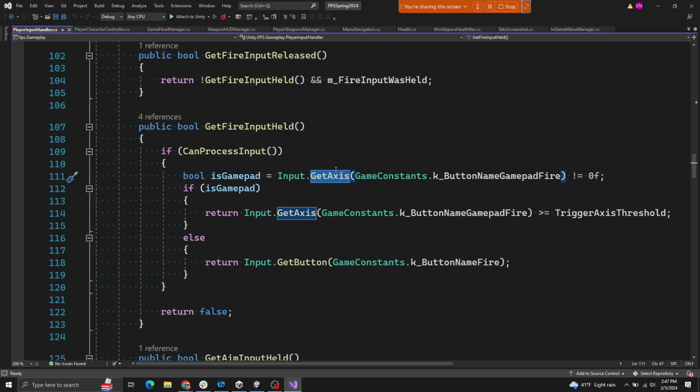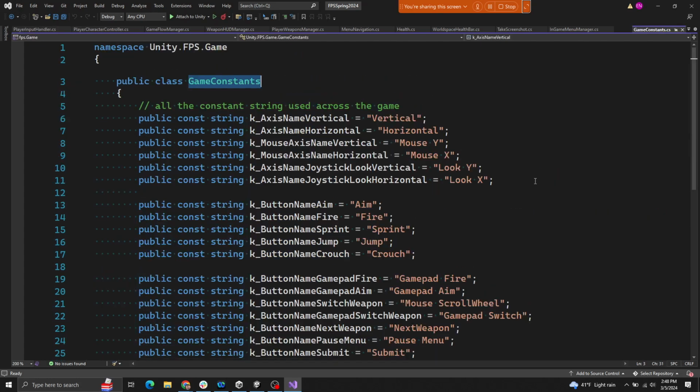So an axis means if you're holding a horizontal axis, we can register any of the left or right within this number, and same with up and down. But this is reading, okay, if the user is pressing whatever this game constant was for the gamepad.